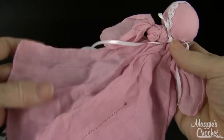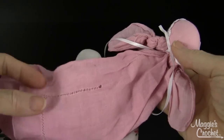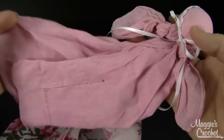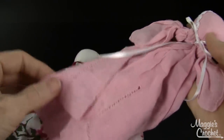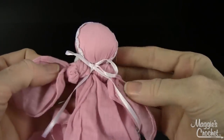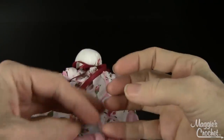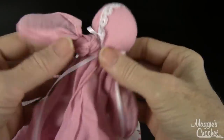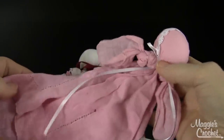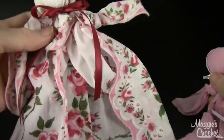Look at the old hanky that this one was made out of. I figured out how to make one, and I thought you'd enjoy seeing how to make one on a video. At first I had a real hard time figuring it out, but once you figure it out, it's not that bad. She even has a little bonnet and a nice little flowing dress. Isn't that cute? So the one I made looks like this.